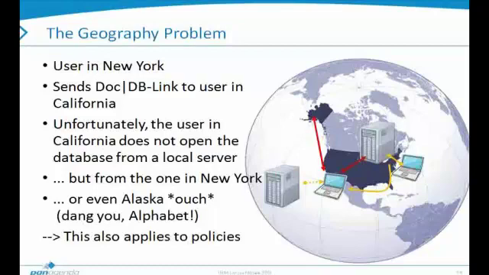Obviously, we're assuming that there's a server on each coast, except what happens when the user in California clicks on that? The user doesn't open the application from the California server, because the Notes client doesn't really understand that it has a version there already. And from that point forward, that user will open this, let's say an expense reporting database, from the server in New York.